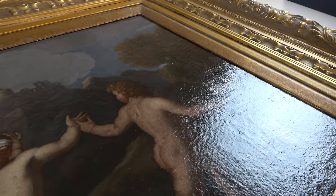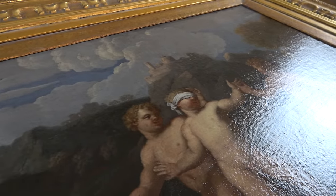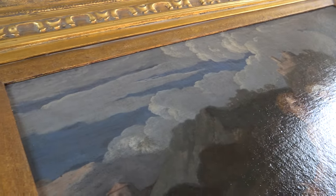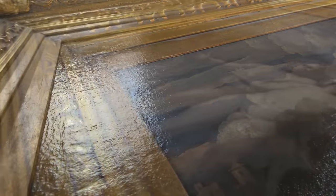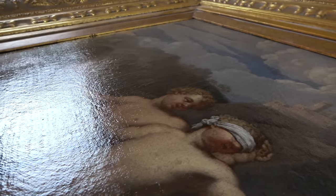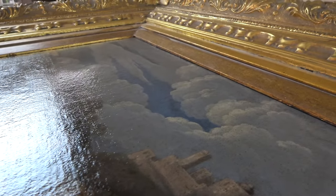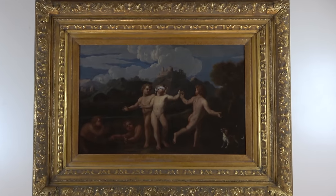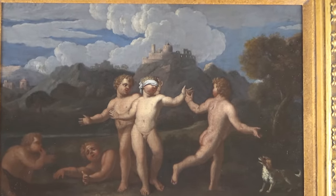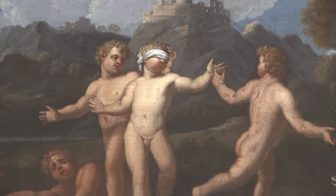And most importantly, at least from my perspective, the surface is unified and even. We don't see those tears, the bumps, the flaking paint. And the areas of inlay, well, you can't even see them. And had I not done the extra steps of shaving down that canvas and prepping it for the fill-in material, well, you would see those bumps. And even if the color matching was perfect, on a raking light, you'd see all the damage. And so my work here is done.